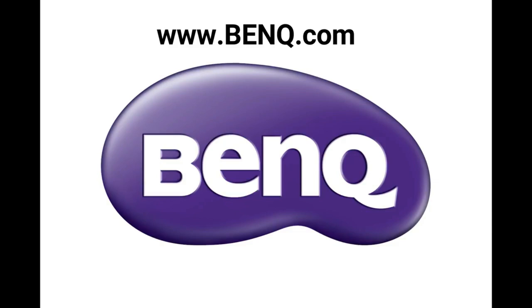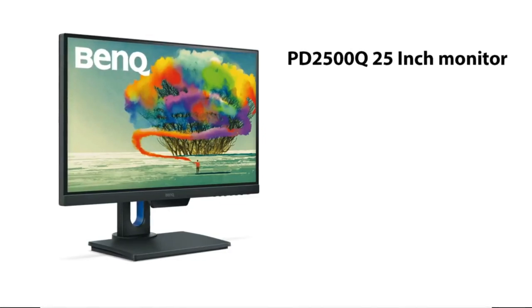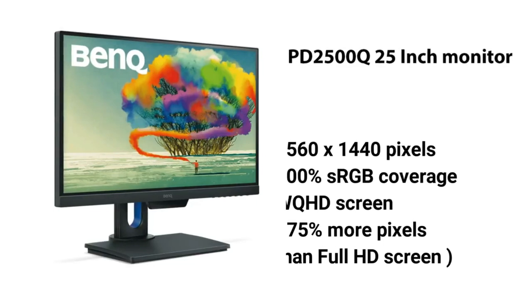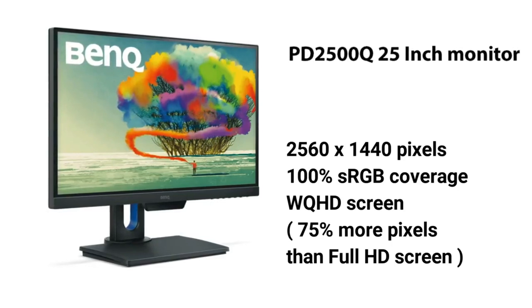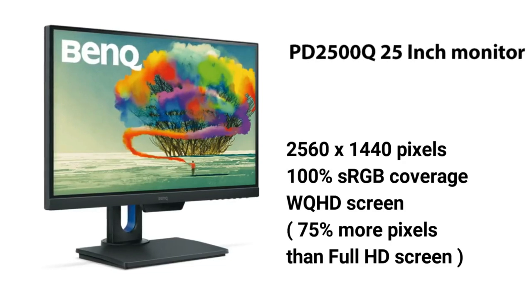If that wasn't enough, how about a 25-inch professional graphics monitor provided by BenQ? They are providing this 25-inch screen — it's the PD2500Q, a professional graphics monitor. It's suitable for 3D modeling and animation, but also perfect for video and photography as it has 100% coverage of sRGB and supports Rec709 color profiles. A huge thank you to BenQ for providing this monitor. Whoever is the lucky winner, this is a huge deal. Thank you to CLO, KeyShot, and BenQ for putting up these awesome prizes.